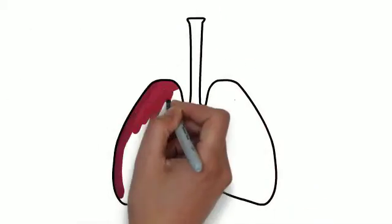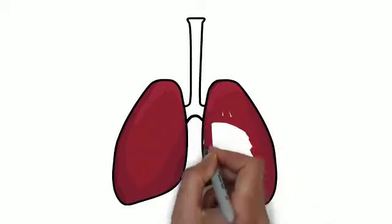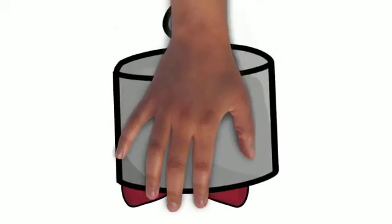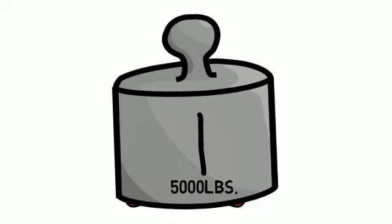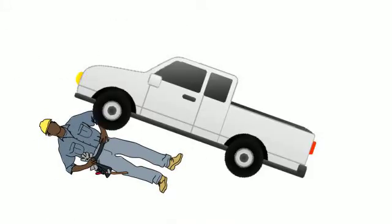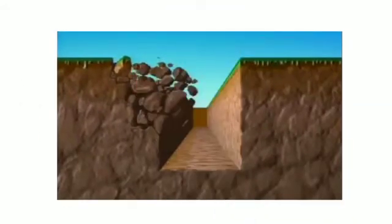What happens is, after a collapse, the worker will exhale, compressing his lungs. When the worker tries to take another breath, they are unable to because of the force of the soil applied onto their chest. At just 5 feet deep, the passive pressure is roughly 5,000 pounds, which is a fully loaded F-150 sitting on your chest.